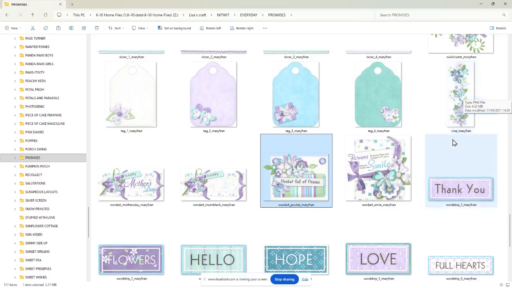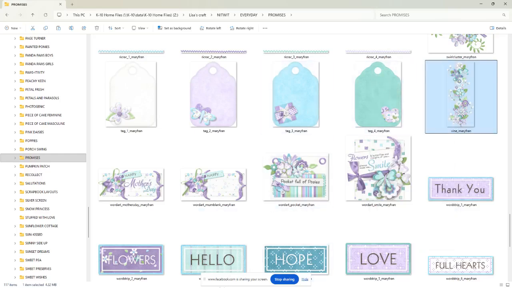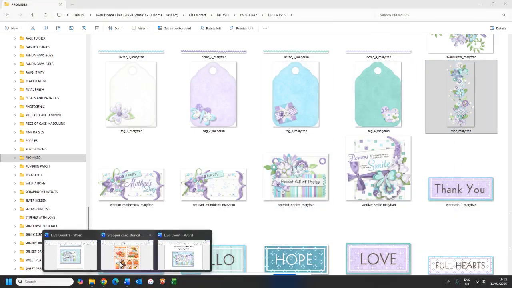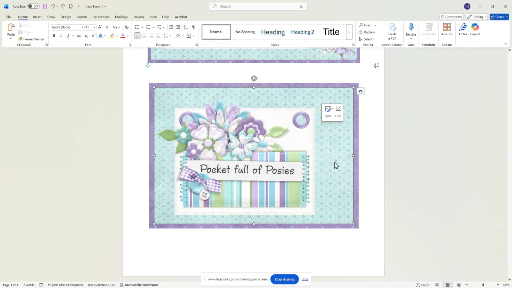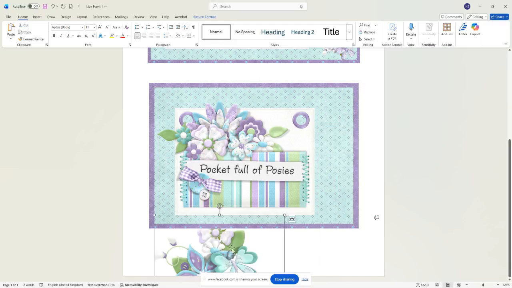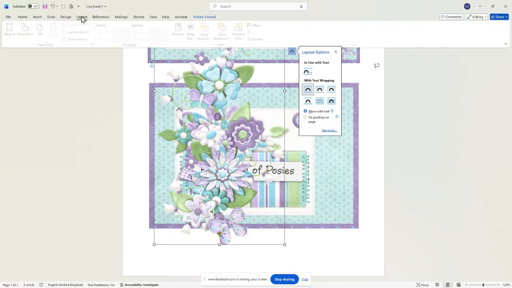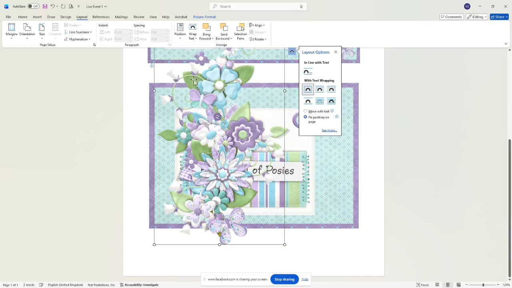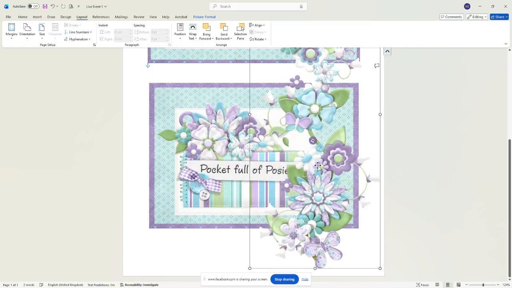So this vine here, I'm going to right click and copy. Paste it into my document, right click on the paper and paste. Click on your image into the box, make it square, layout, position, top left. Now that's too big, obviously, to go on there.